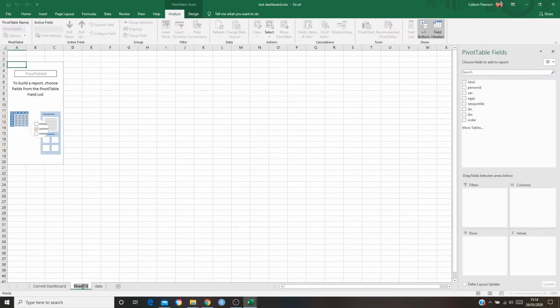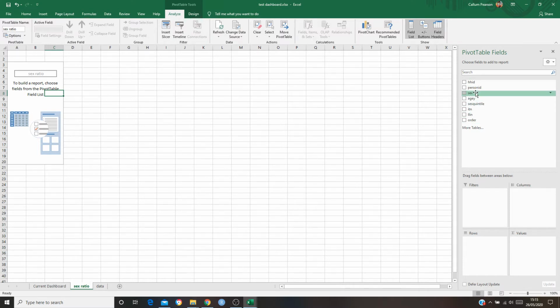Data. We want to call this a sex ratio. Okay, sex ratio. Cool, pivot table name, sex ratio. Now, how do we do this?